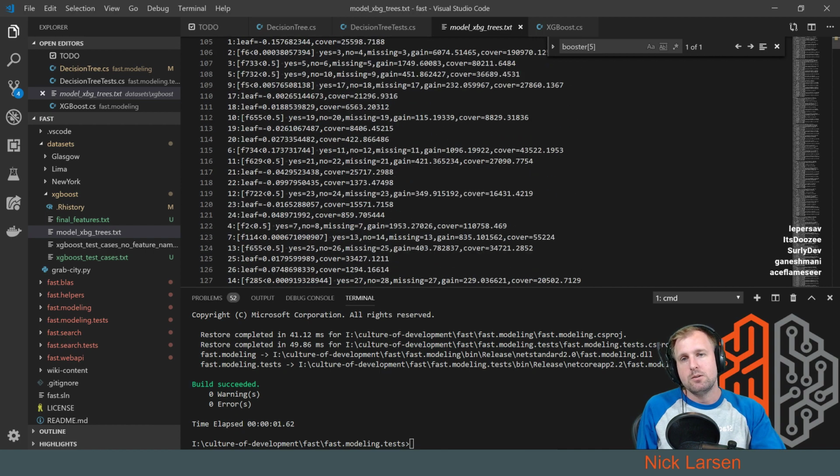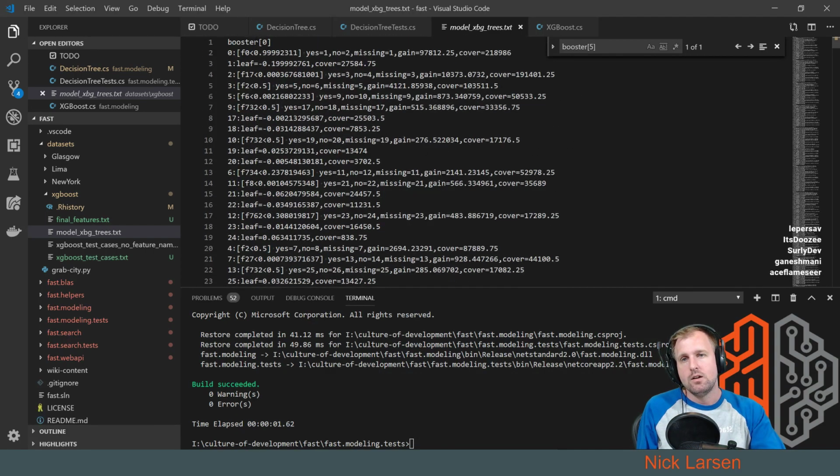There are a lot of trees up here at the top where this is the most important feature, and it leads directly to a leaf. I don't know how to estimate.